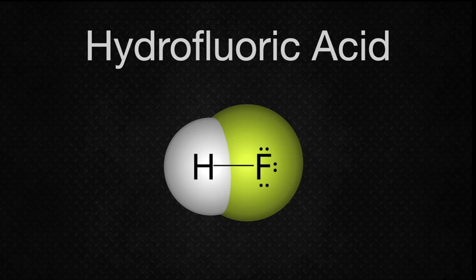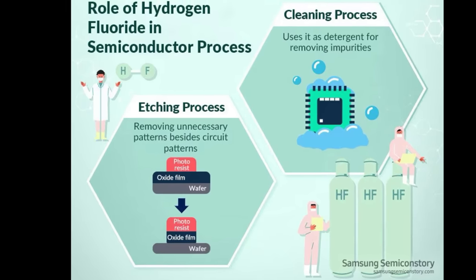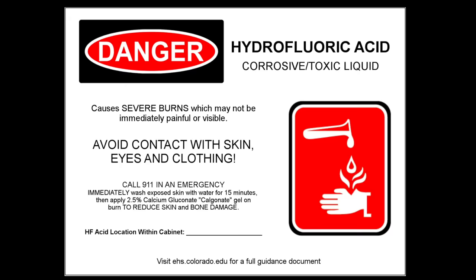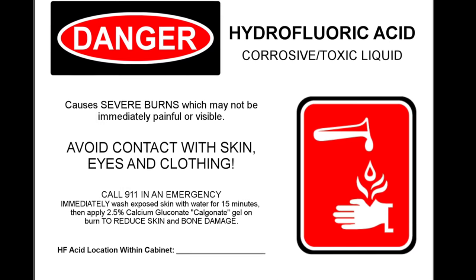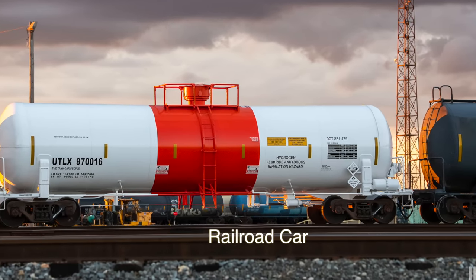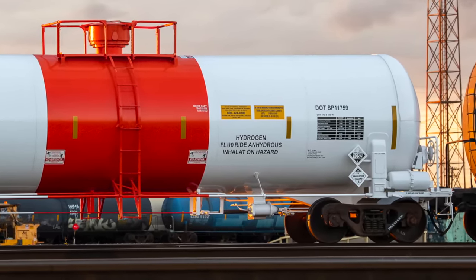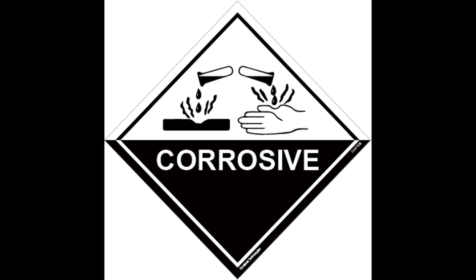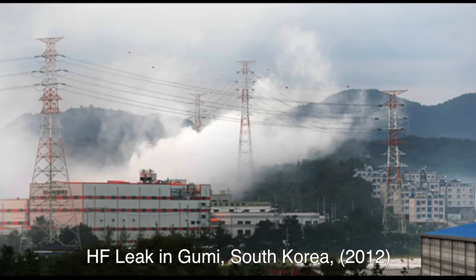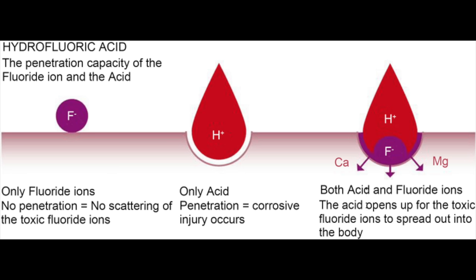Hydrofluoric acid is an extremely useful chemical in the petroleum industry and countless others, and it's pretty much our only option for etching silicon dioxide layers. There is just one problem: hydrofluoric acid is widely considered one of the most dangerous acids in all of chemistry. Concentrated HF, typically 70% or greater, is highly corrosive and quickly destroys human tissue. It fumes aggressively, creating clouds of dangerous vapors that are fatal if inhaled. HF can also absorb through the skin and flood your system with fluorine ions that upset your electrolyte balance and stop your heart — all in all, a pretty horrifying chemical.